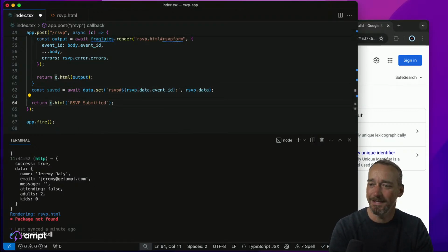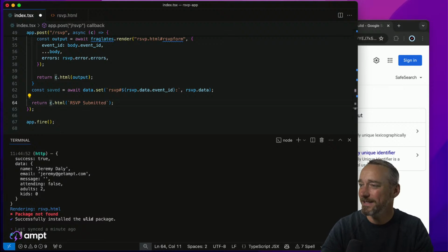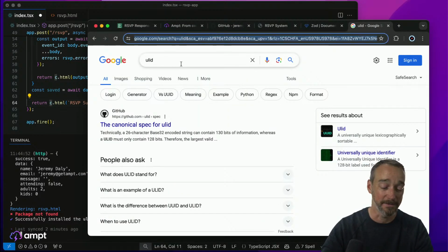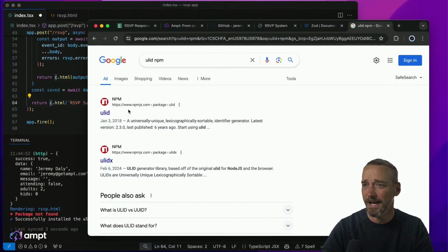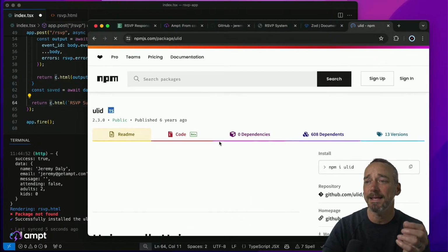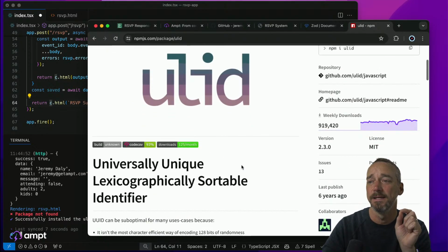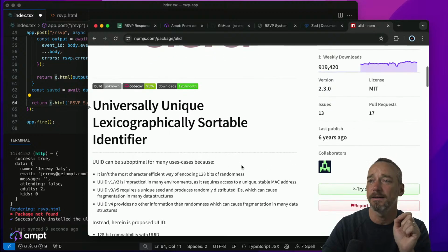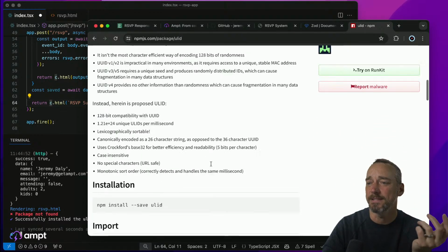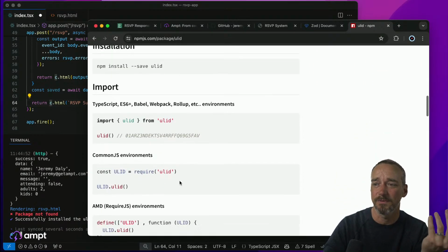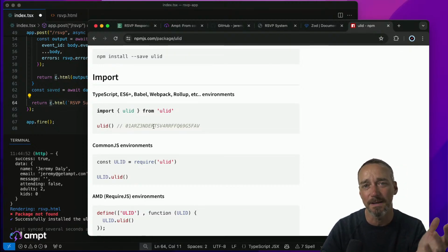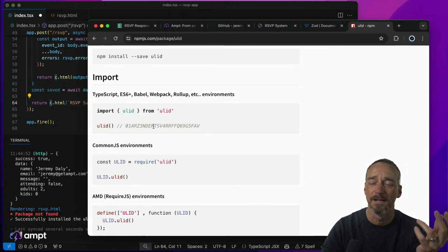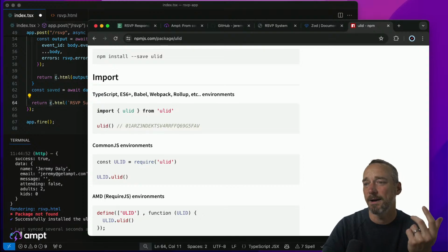Long day. ULID. All right, so ULIDs, if you're not familiar with those, which apparently I'm not either. Let's see, NPM. ULIDs are just a lexicographically sorted identifier. What it does is it spits back this sort of long chain, and these are then ordered, and the way that DynamoDB works is that sort keys are lexicographically sorted, so you would want to do that.